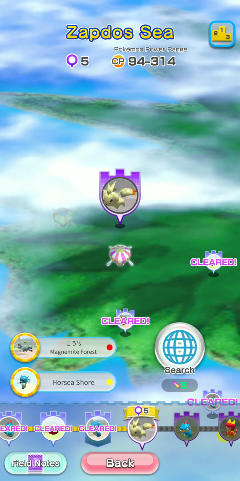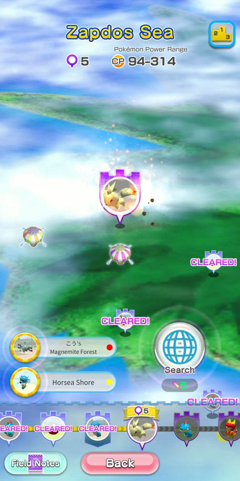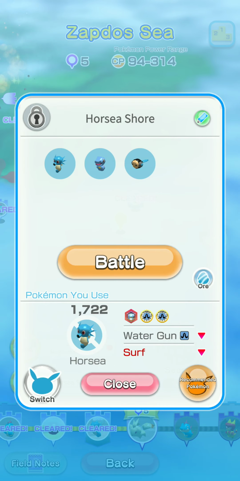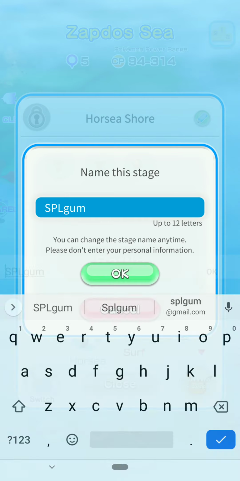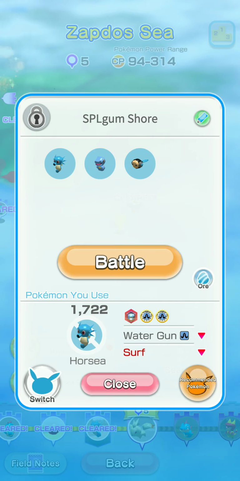And then let's... Not yet battle. Let's try another one. Wait. Before that, we can rename this stage because it's our discovery. Let's rename it to SPL Gum. So if you encounter SPL Gum Shore, that's from me.